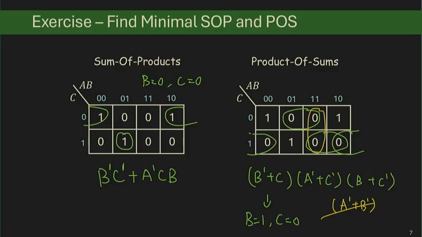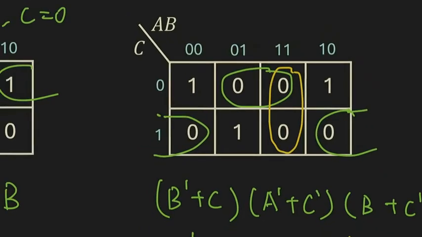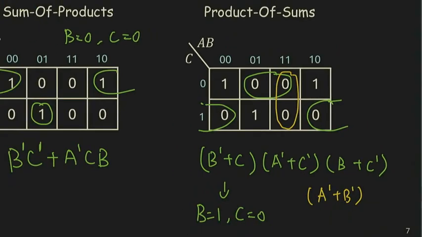You could also keep A prime plus B prime, but then throw away the term of these two zeros. Right? Again, now you have an alternative solution which uses three sum terms to cover all the zeros. Right, in this expression, we're essentially throwing away A prime plus C prime. We're throwing away this one. And that is also a valid way of applying consensus. This is a consensus between these two, B and B prime.